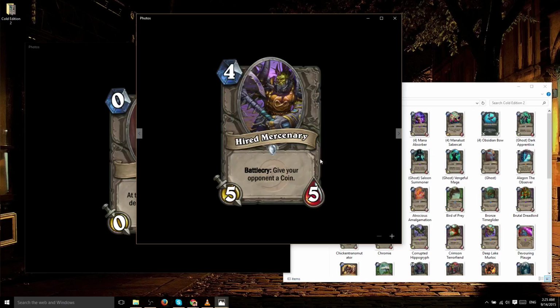Okay, next up. 4 mana, 5/5, Hired Mercenary. Give your opponent a coin. Interesting. Probably better in Arena than it is in Constructed. I think in Constructed, giving your opponent a coin is not worth gaining 1 attack over Yeti, because the coin has combo potential with, like, Violet Teachers. It could let them drop something way big that you don't want them to drop, like a Dr. Boom on turn 6.